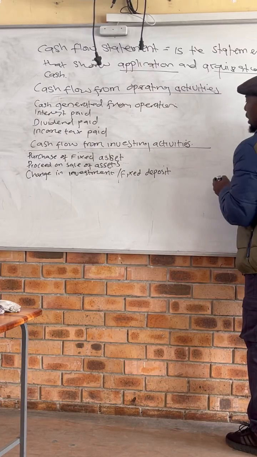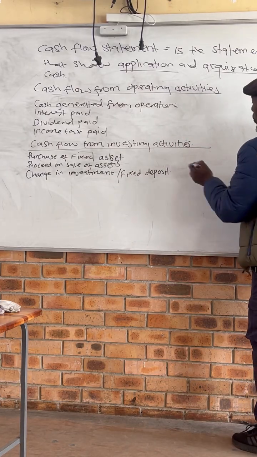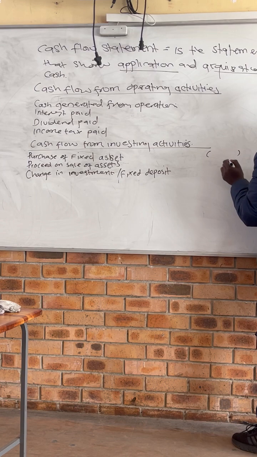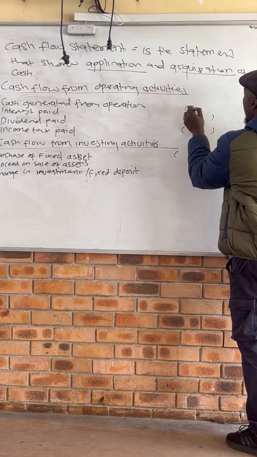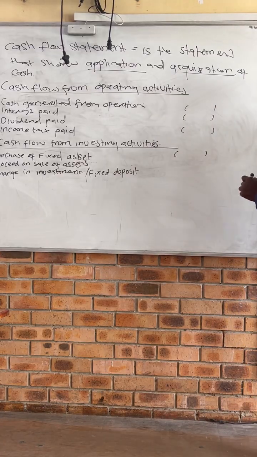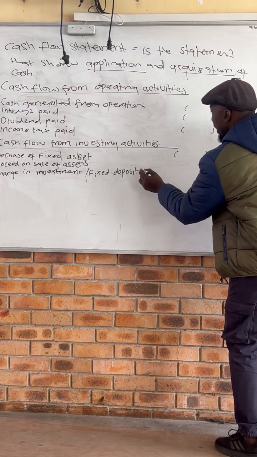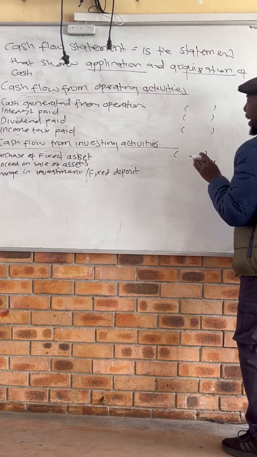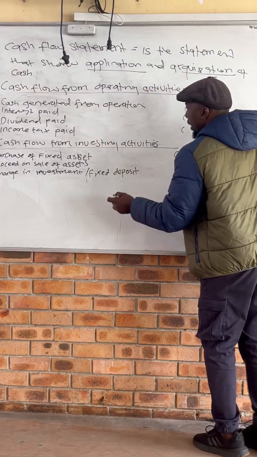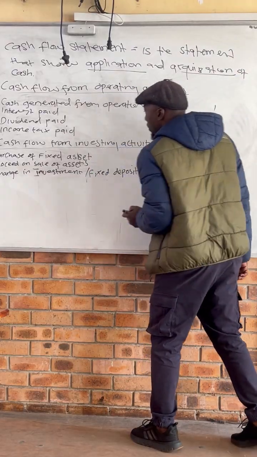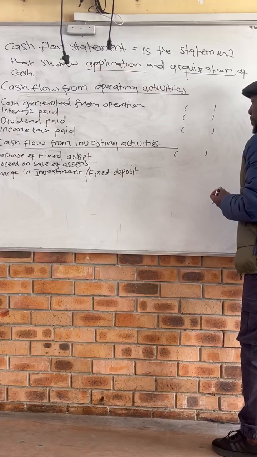When we purchase fixed assets, money is going out. So purchases of fixed assets again is going to be indicated by what? By a negative, indicated by brackets to show that you have paid. Don't forget this. Okay, good. And then we go to our investment line. Again, either the company can go and invest money, take out money, and then invest again, or the investment has now matured and you can access it in your company.